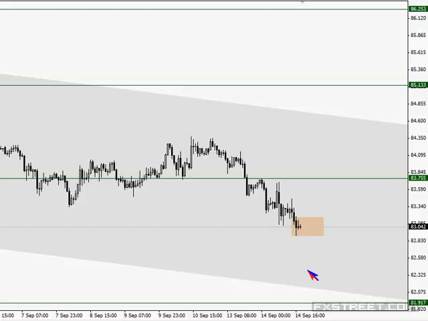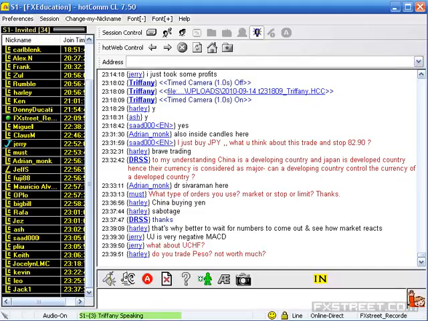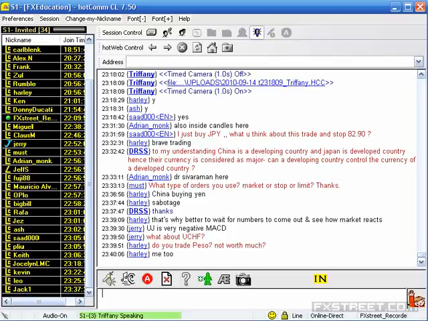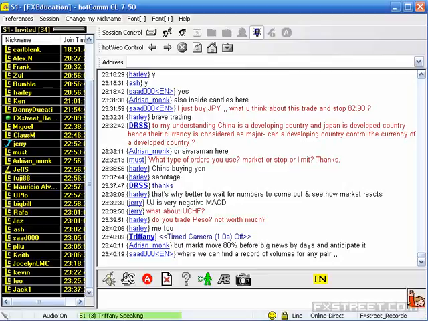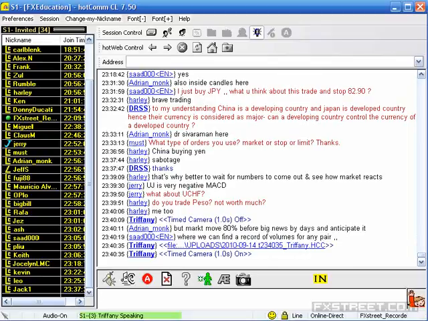Jerry says that the dollar yen has a very negative MACD. Maybe. I don't have one up on the chart right now, but then there again, that depends on your settings, right? What about the dollar Swiss? Yeah, let's take it. No, Harley, I don't trade the peso. Nope, I don't. Okay, so I'm going to unshare the chart, so don't panic. I'll be back. And let's take a look at a dollar Swiss. Where's my dollar Swiss? There it is. We'll move it out to the daily chart and reshare.